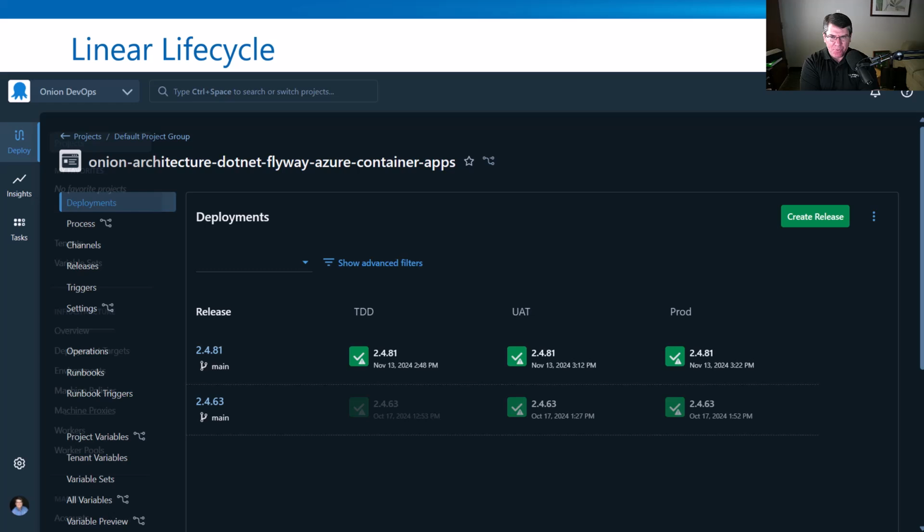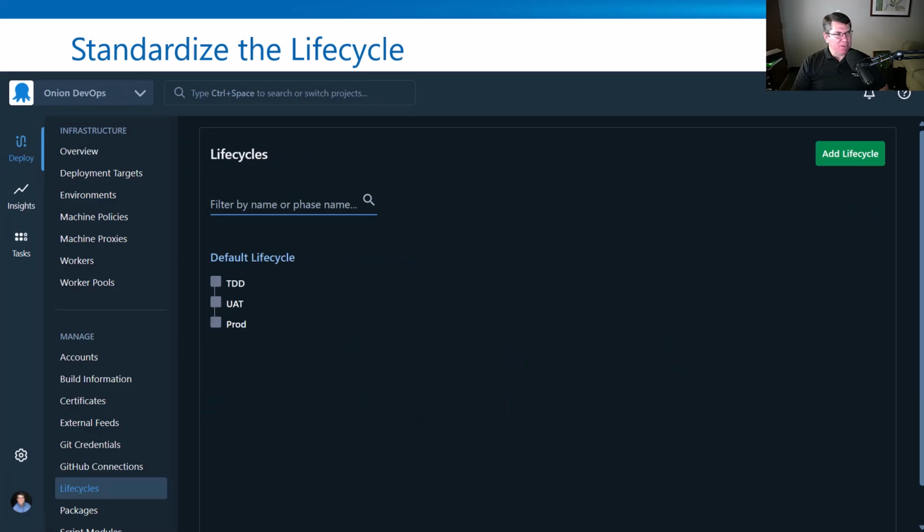It is so important that you configure the lifecycle so that when you look at your dashboard of deployments, you have environments and deployments that move from left to right. If you look at your dashboard and you see just a checkerboard of environments where you have the circle slash and some don't apply, and it looks like this weird grid, then you've configured your lifecycles incorrectly, and you should give it some attention. So I'm going to show you the simplest lifecycle, and it's this: your TDD environment, then user acceptance test, and then production.